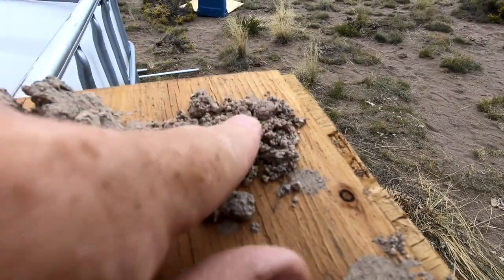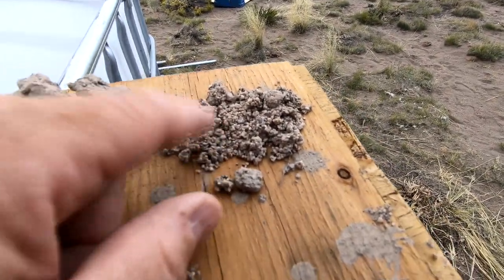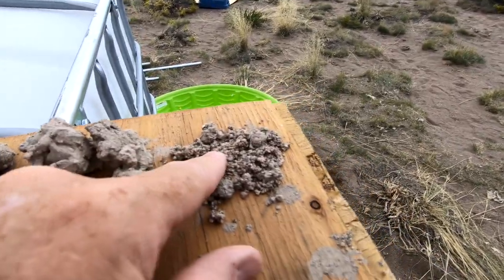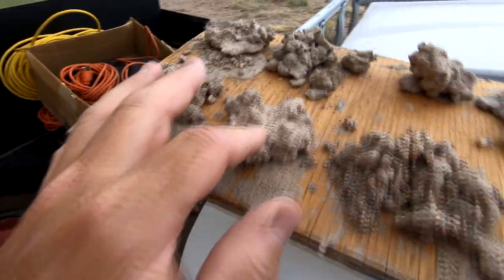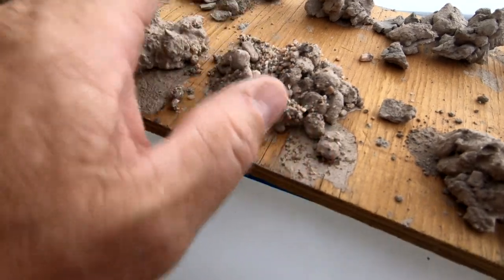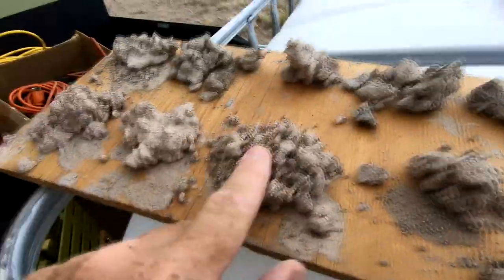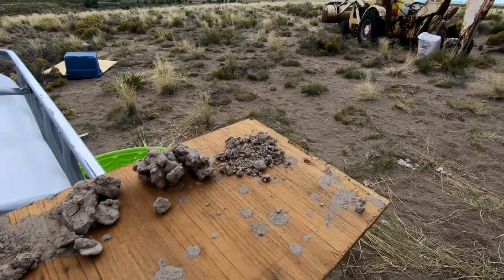It's fine gravel — almost like what you'd call anthill sand, you know how ants bring up little pieces of gravel when they build their homes. That's a very definite water-bearing deposit. Then sand and clay, back to clay, then more gravel mixed with clay, then back into clay with a little bit of sand. It was at that point they stopped drilling at about 120 feet because these layers should give plenty of water.